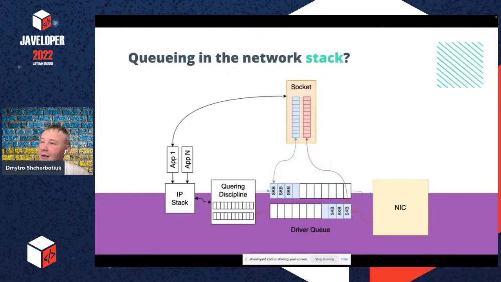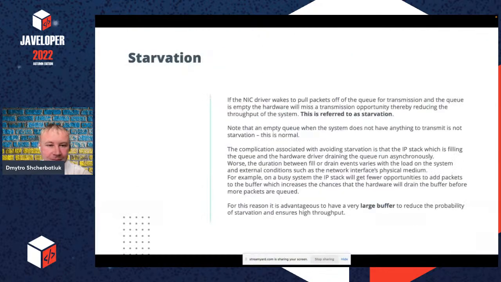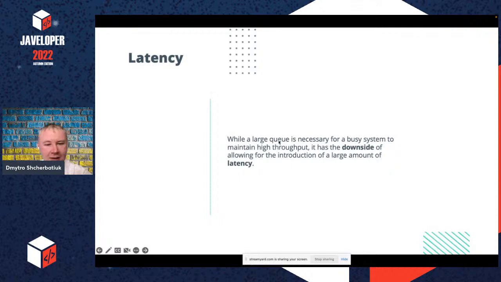But when we make this queue large, we get another disadvantage: latency.